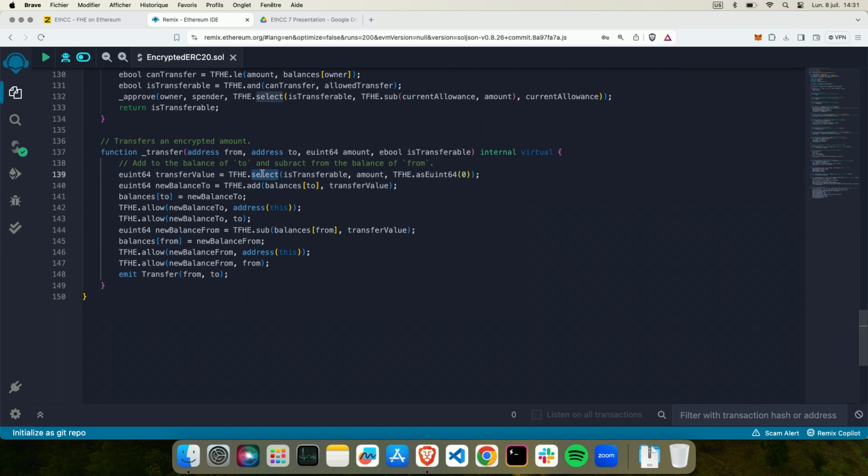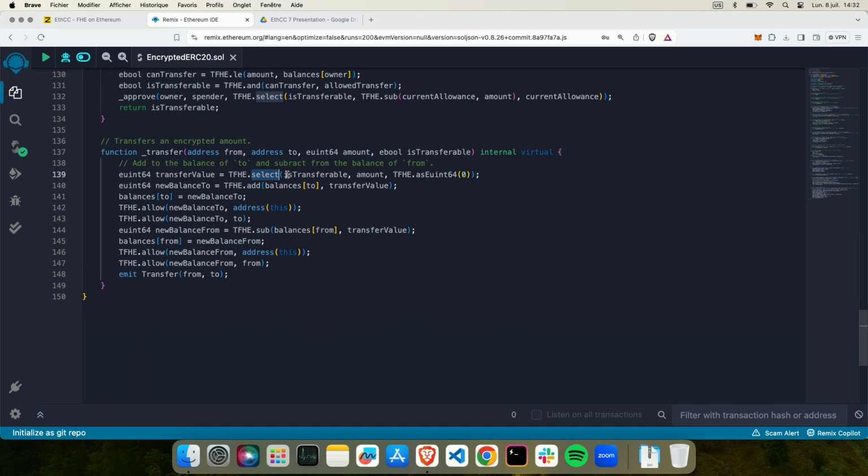You see first line. This select is basically if the condition, so the condition is transferable, this is computed above, if this encrypted boolean is true, the value will be the second parameter. If is transferable is false, the third parameter will be set. So what we say, okay, the transfer value is the amount, or if the person has not enough funds, we'll set the transfer amount to 0.